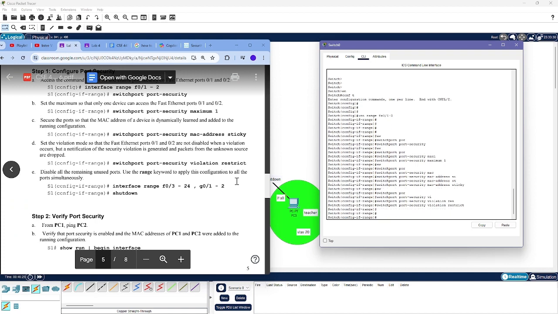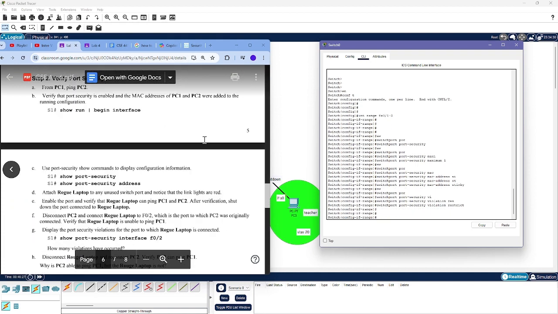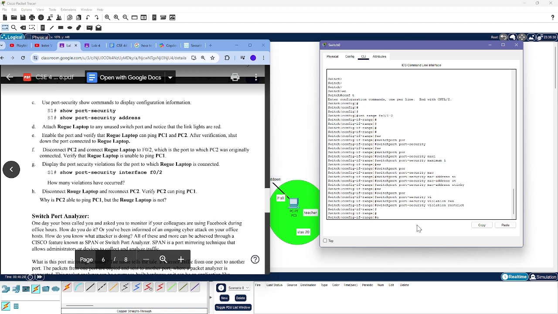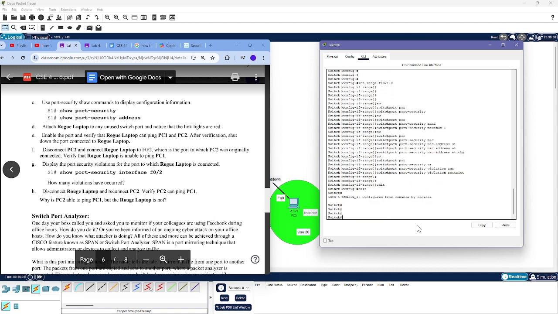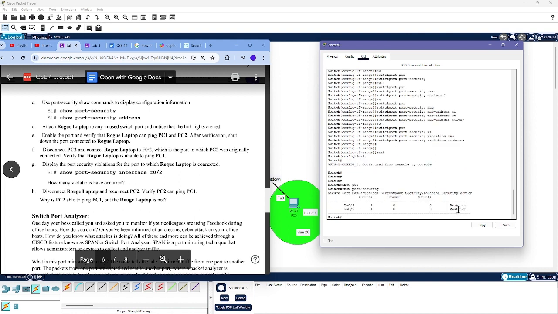Now this is done. I can go and see my configuration here. Show port-security. You can see for FastEthernet 0/1 the maximum secure address is 1, current address is 0, security violation is 0, restrict 0.